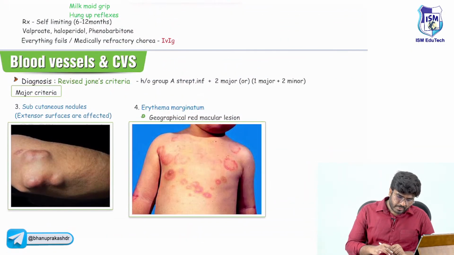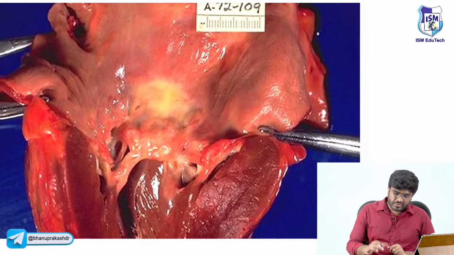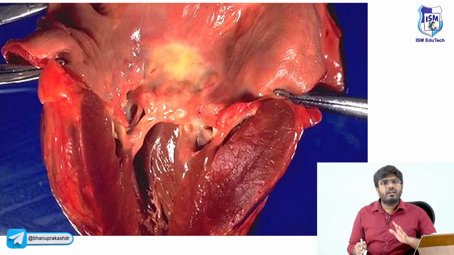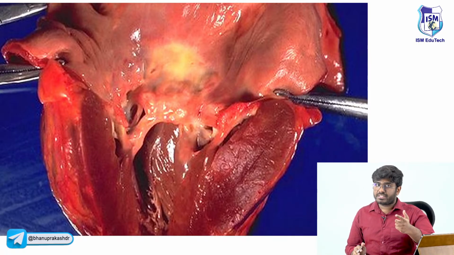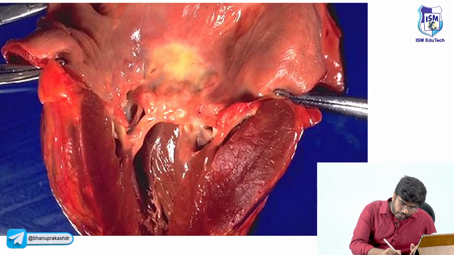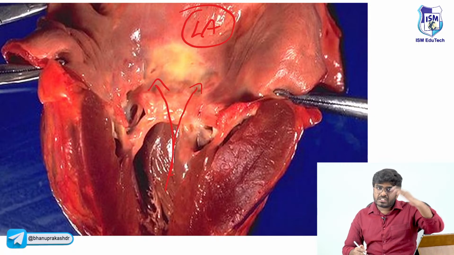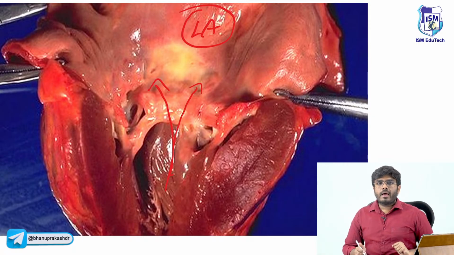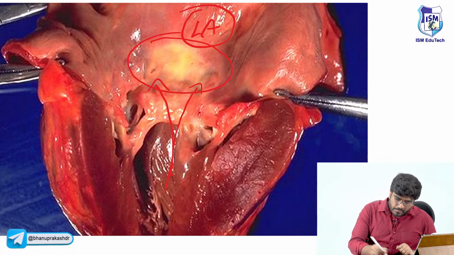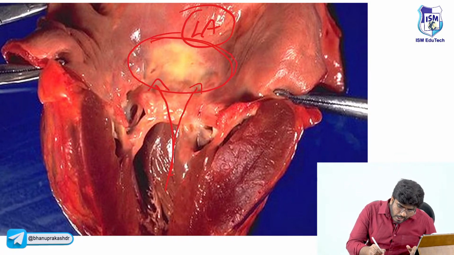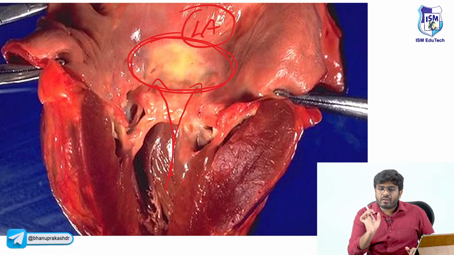Next, done. I have explained to you. Initially, what is the patient going to have? The mitral valves are involved. Mitral regurgitation is there. There is a jet of blood that is getting regurgitated into the left atria. Now, see, in this left atrial wall, because of this regurgitated jet of blood, are you able to see this white patch kind of appearance?